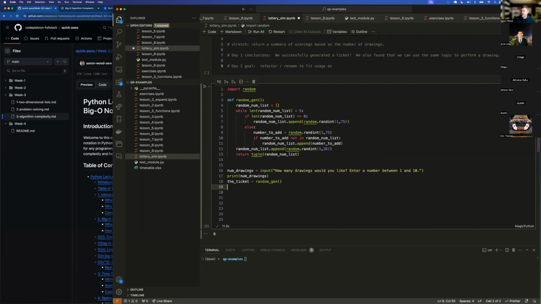And now we need to get the drawings. We want to do the number of drawings. How can we then get a collection of drawings based on the number of drawings the user gave? How would I do that? Dictionary? How would I add that to a dictionary?